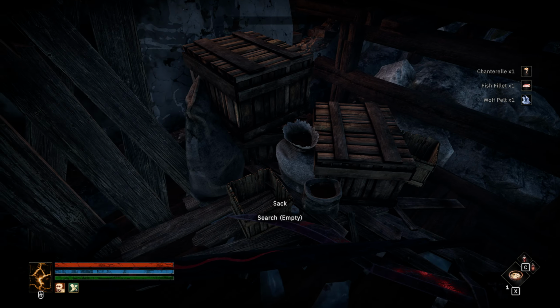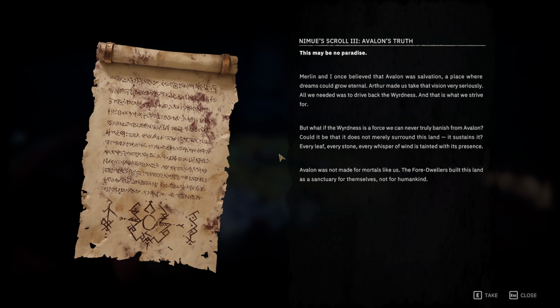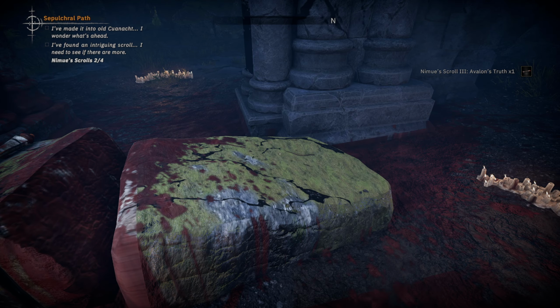Nimue's Scroll 3, Avalon's Truth. This may be no paradise. Merlin and I once believed that Avalon was salvation, a place where dreams could grow eternal. Arthur made us take that vision very seriously. All we needed was to drive back the weirdness, and that is what we strive for. But what if the weirdness is a force we can never truly banish from Avalon? Could it be that it does not merely surround this land, it sustains it? Every leaf, every stone, every whisper of wind is tainted with its presence. Avalon was not made for mortals like us. The Four Dwellers built this land as a sanctuary for themselves, not for humankind.